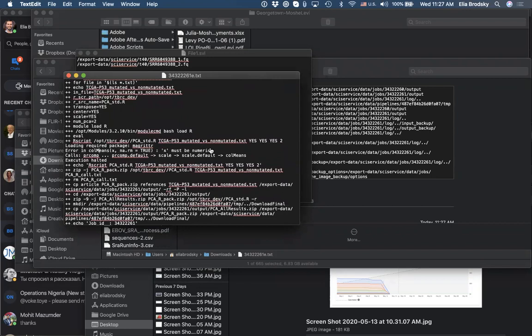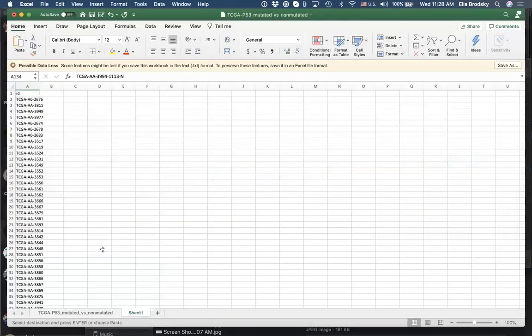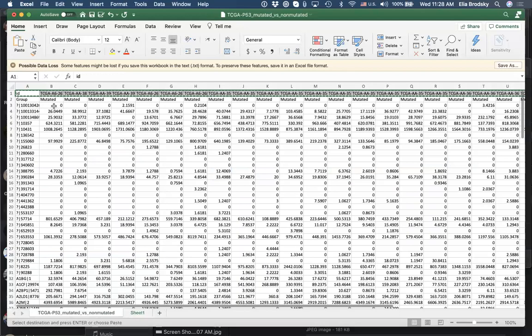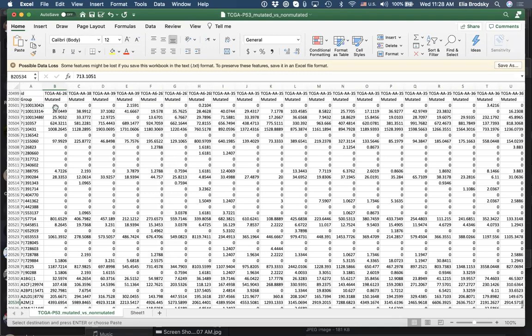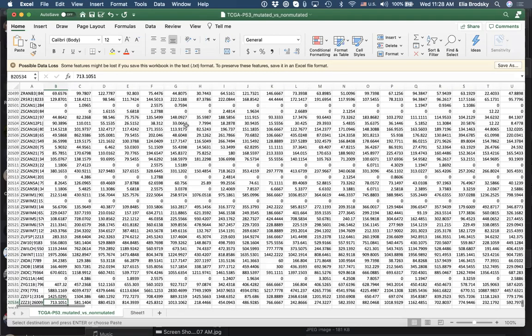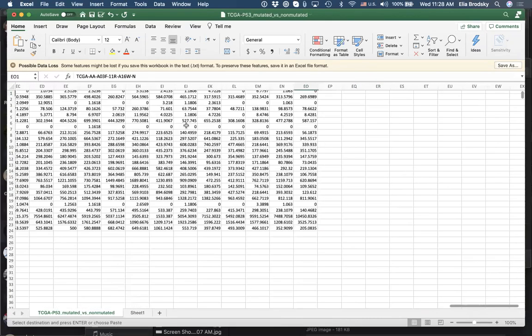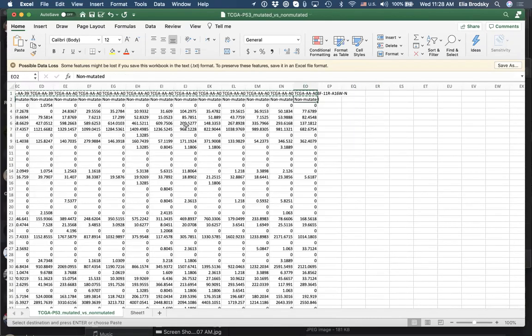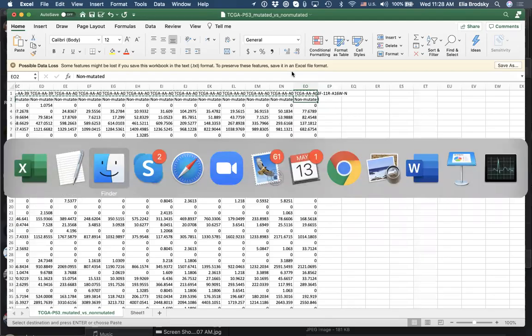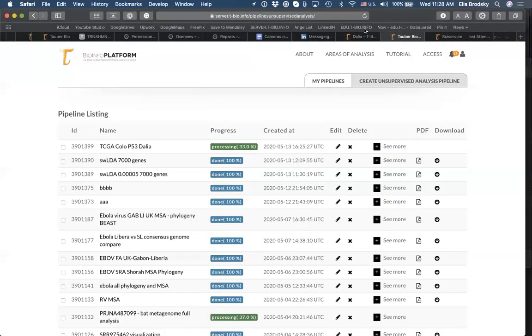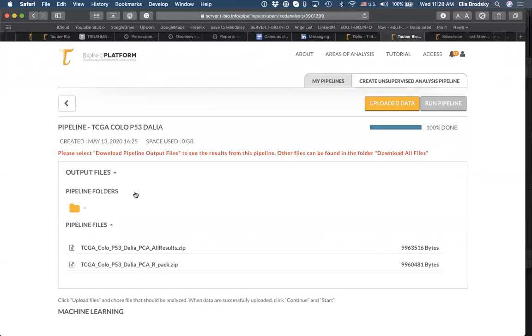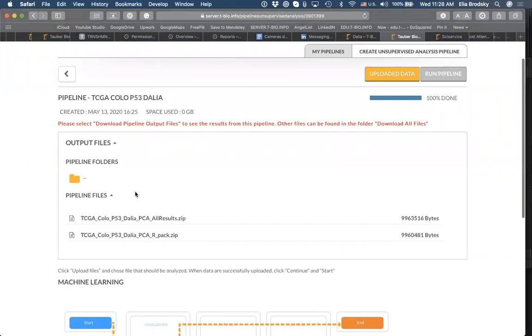Maybe some data in this table is not numeric. So let's see what could be the problem. Group ID. Let's see if I will get the same error here on mine. Looks like the same problem.